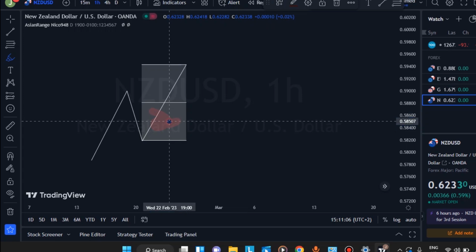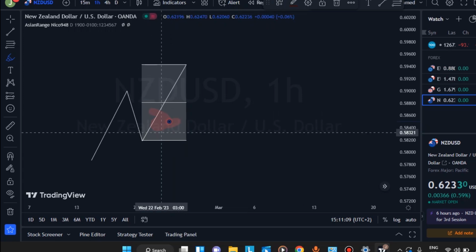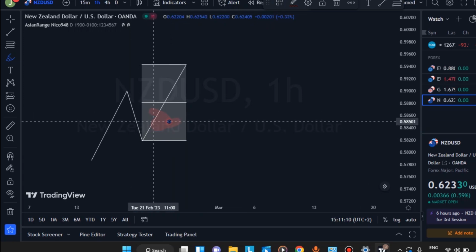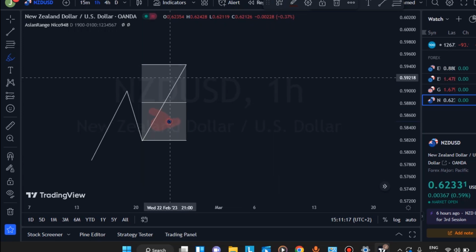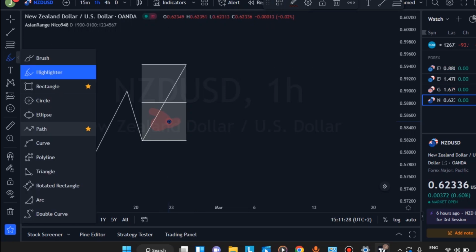So most of the order blocks which are in a discount area, if we use them to buy, tend to hold the most. And then most of the order blocks in the premium area tend to fail a lot because they will be used as liquidity. So this is what normally happens, and beginner traders tend to fall into this trap.